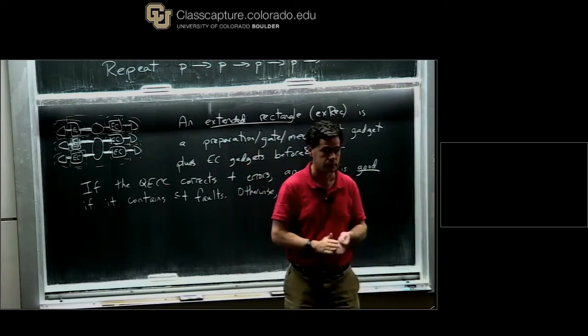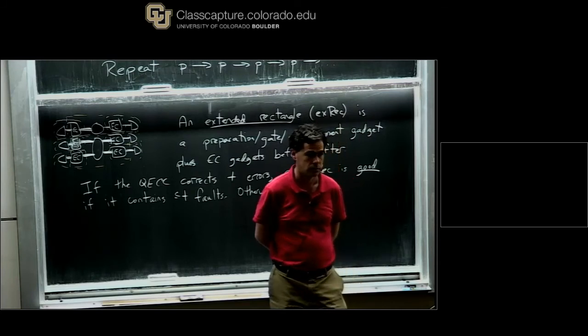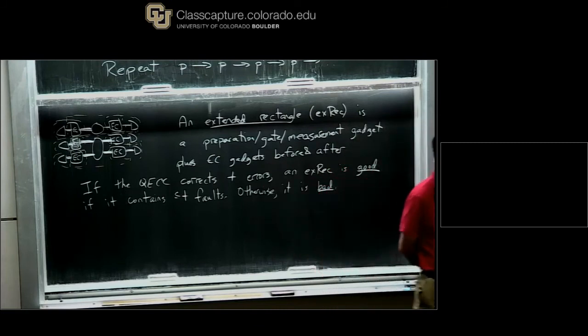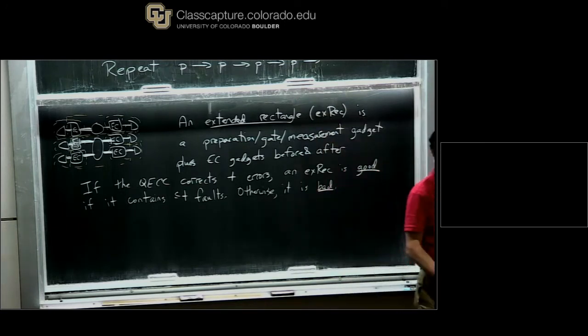Yeah. So all that we had done before was done accounting for independent errors, right? Yes, sort of. That was the model that we were working with. But actually, basically everything I was doing was just saying, suppose we just happen to have this many faults in a gadget or in an XREC, without a real statement about where those faults came from. So even if our errors are correlated, we can still use these properties and theorems, and then we can again reduce to P4s and etc., right? Yeah, so it's only when we start to talk about error probabilities that you have to worry about those correlations.